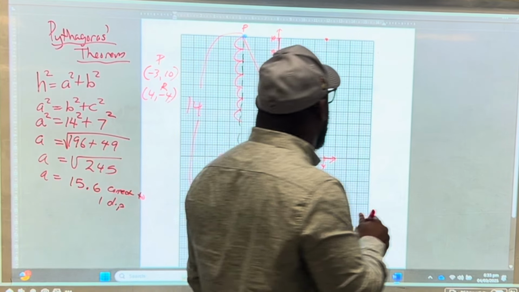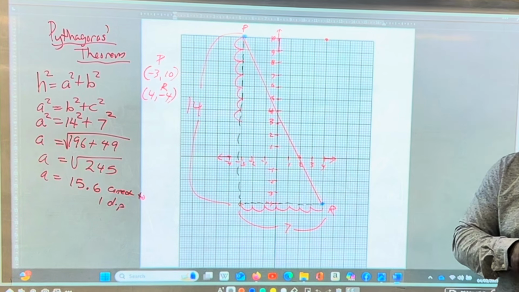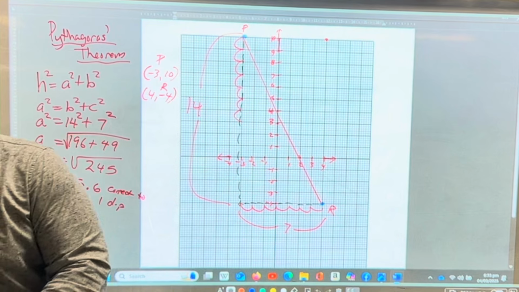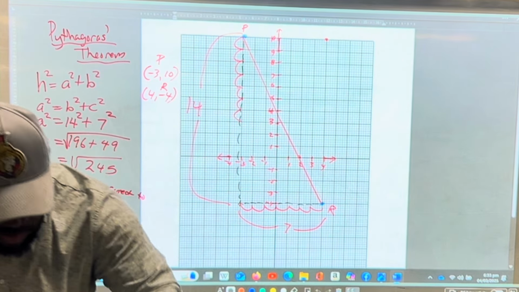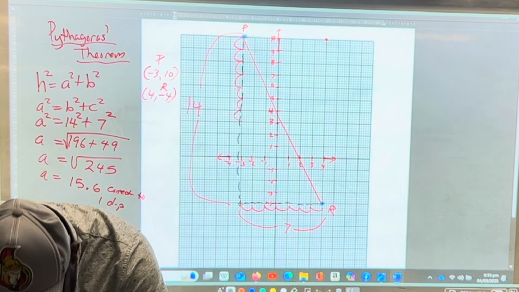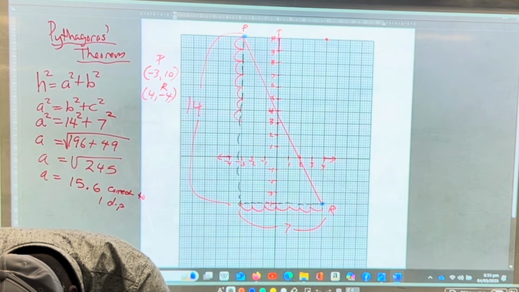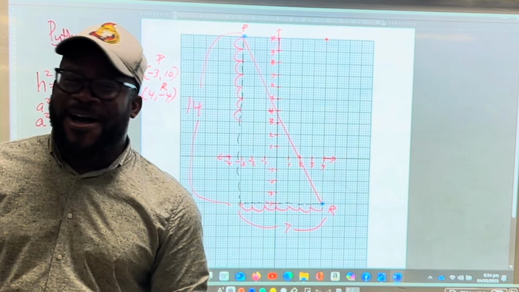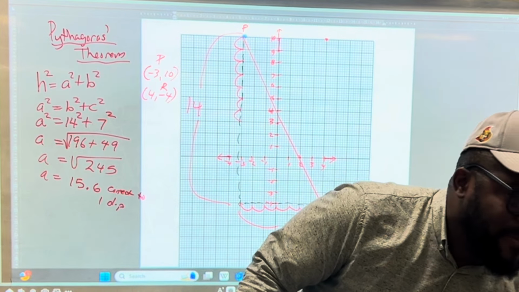Now there's another method you could use. Remember, as I said, if you have graph paper, you can actually take a ruler and measure it against 15.7. It's a bit bigger because we're starting from 7. But I don't know what kind of measurement that is. Right, you see? Anybody want to come and peek?